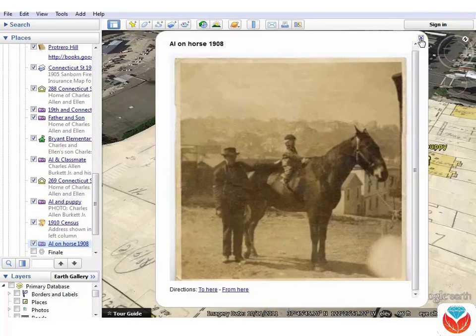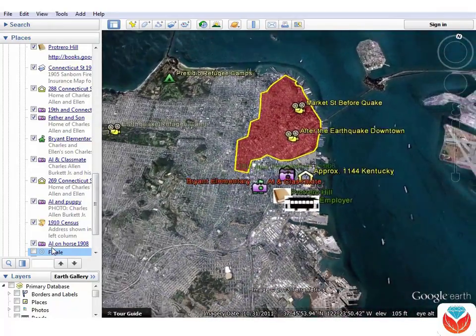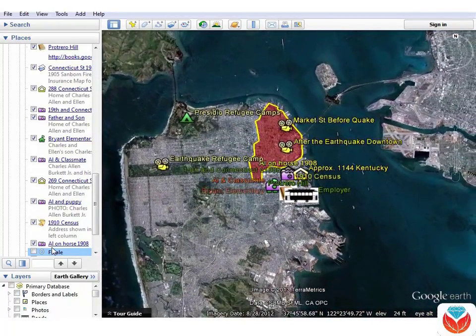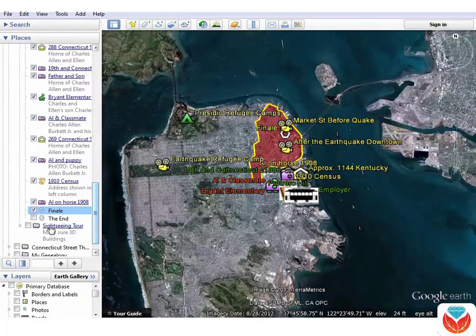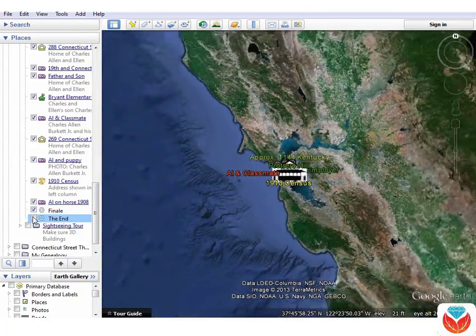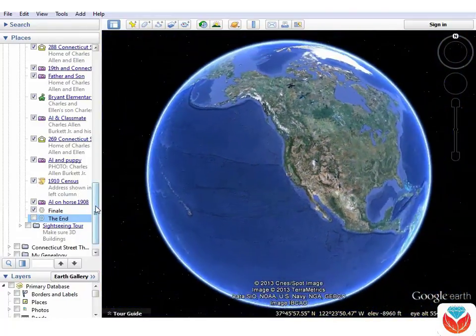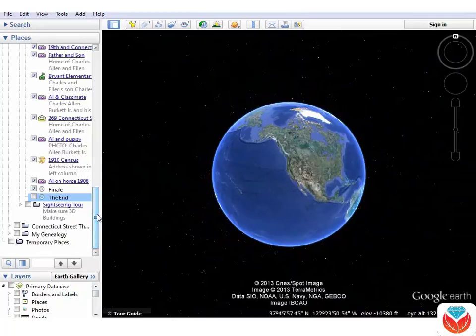And then finally, let's go to the finale. Of course, we need an ending spot. As you can see, I've pulled back to reveal the entire area of San Francisco so they can get the whole big picture. This is the finale. I've put a little icon there so that they know you're done. So you can go through, and we could even do it as the end. Let's do it as the end. Way back, pulling way back in Google Earth. It really gives everybody a full tour and a real time travel type of experience.